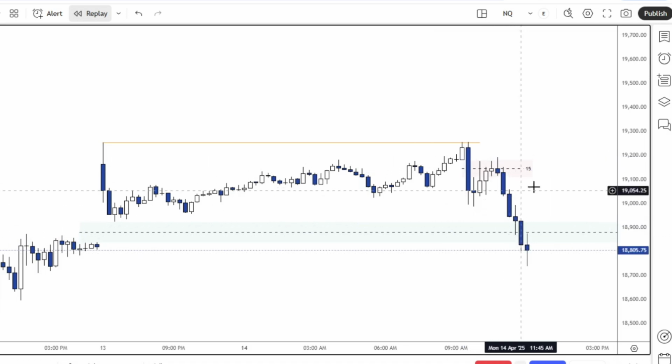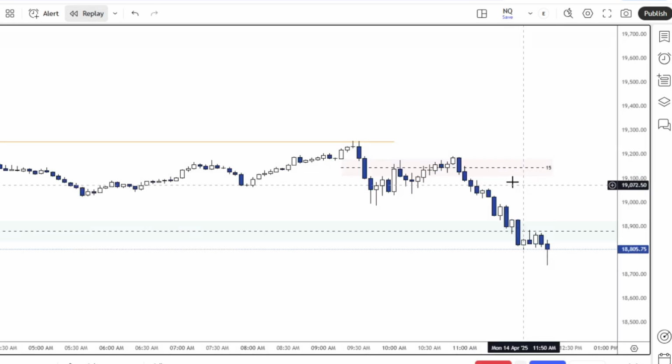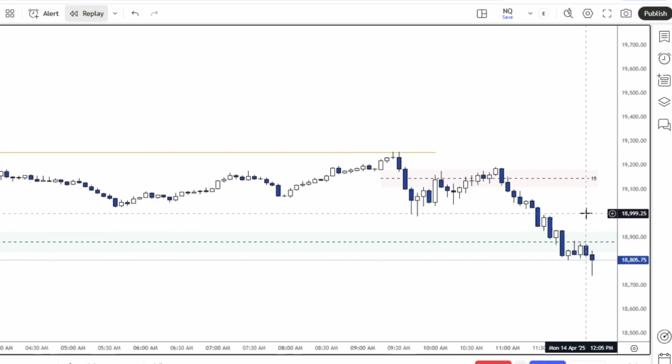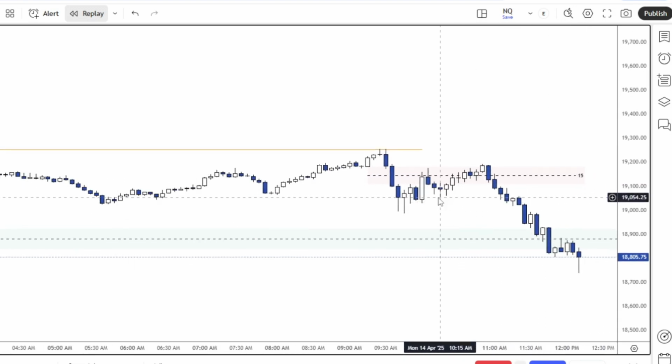Price is still going to drop here, so you can get a better R to R, maybe if you wait until price has a 22 model that forms on the 1 minute in an area where you want to see price reject from, which is this fair value gap. And so let's cycle down. We can look at the 5 minute real quick if you want, but at this point, not super important. I know that I'm on side, so now I'm just going to cycle to the 1 minute.